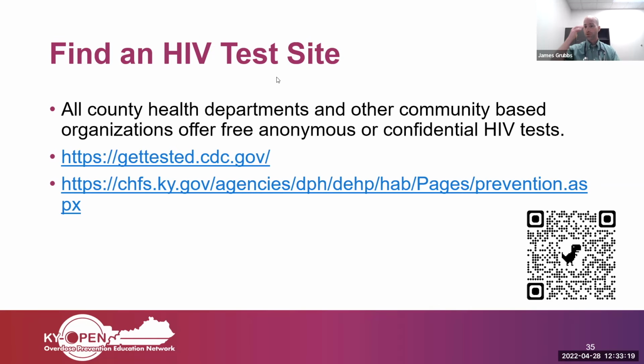Because with parenteral exposures, there's risk for other infections apart from just HIV and hepatitis C. There's risk for hepatitis B as well, and I didn't talk about that in this talk. Hepatitis B is less common than either HIV or hepatitis C, but it is something that is around. Kentucky is one of the states with the highest rates in the United States. It can be passed from needle stick exposures and also from sex. And so there is an indication for prophylaxis. If someone has a hepatitis B exposure or suspected hepatitis B exposure, they can get vaccine to help prevent it.